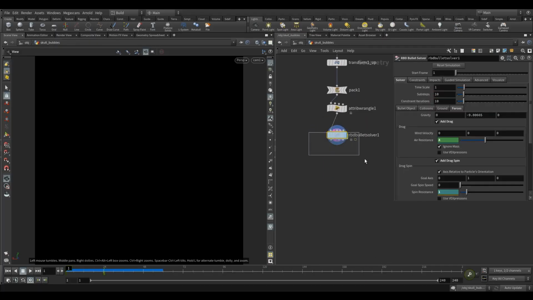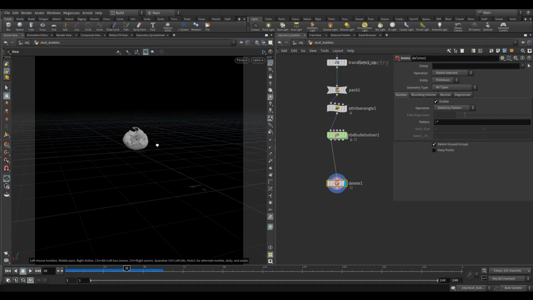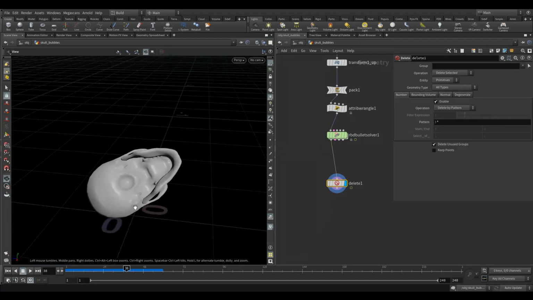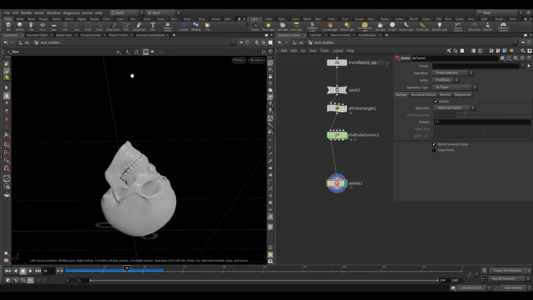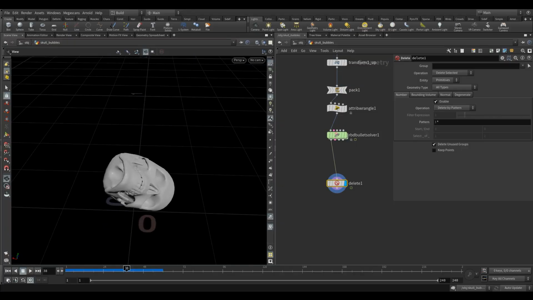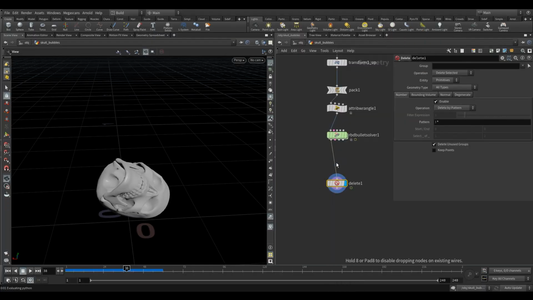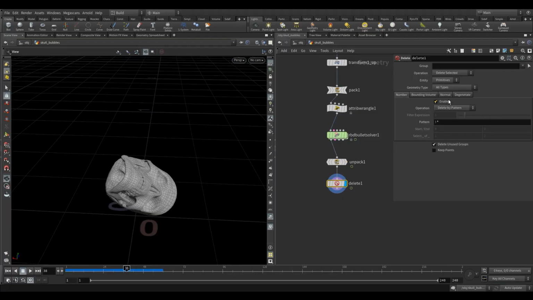Okay, so first I'm going to take the result of this, drop a delete, and just bring it down a bit. If you think about something entering the water, most of the bubbles, or maybe all of them really, will be coming out of the top, the edge that's facing up. So we're going to delete the primitives by normal. We'll have to unpack this first, so that we have access to those primitives. You can see it changing there to the polygons.